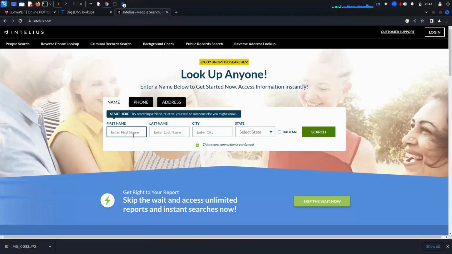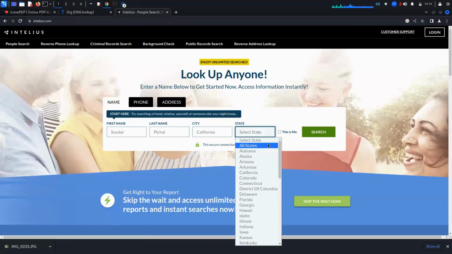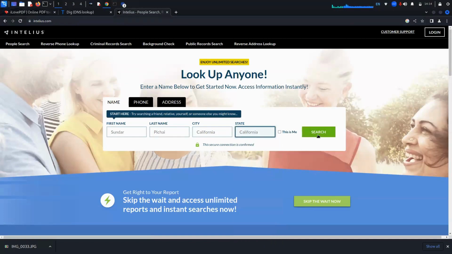Let's just say we look up Sundar Pichai. For the city, for example, we'll just type in California, and search.